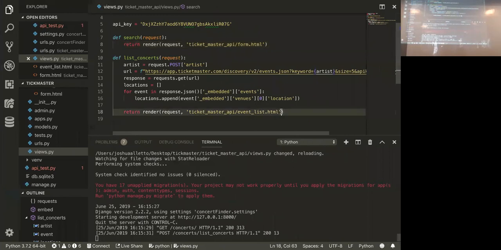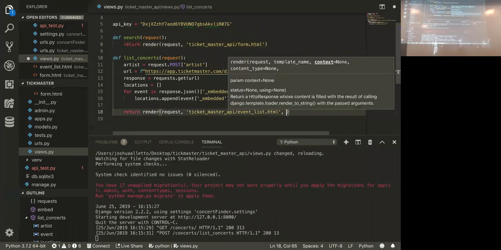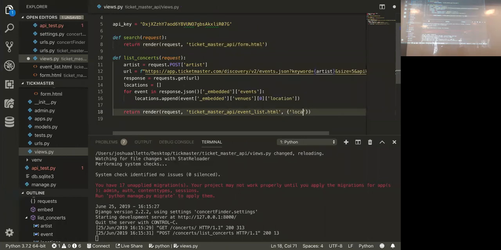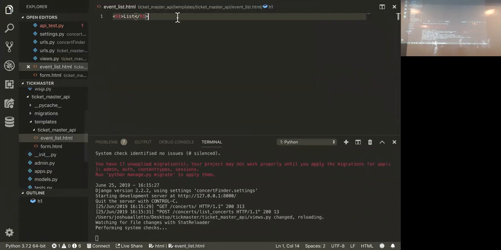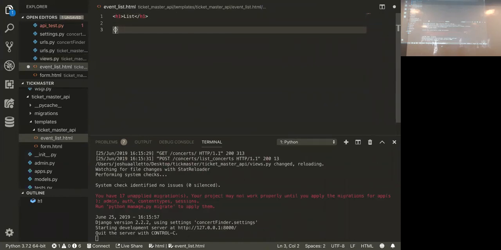So then the next thing we would want to do, we'll just pass it an object, and we'll say locations, a dictionary, equals locations. And then, where do I want to go? Event list. Wait, it's percent sign if I want to do a loop, right? So for location in locations.